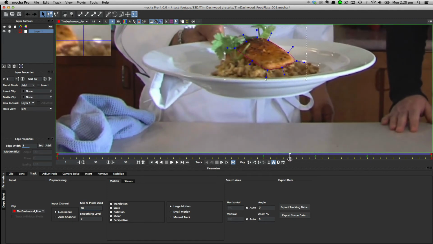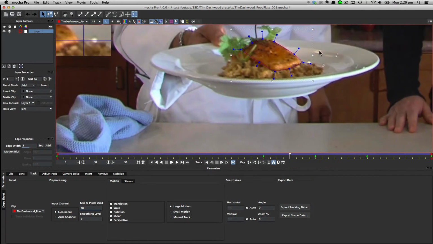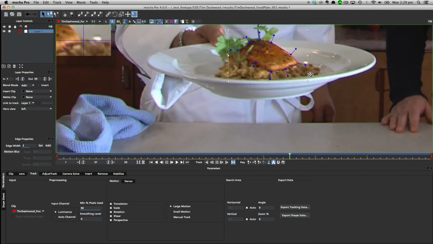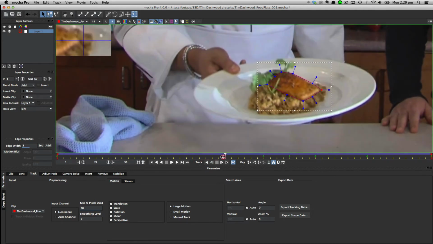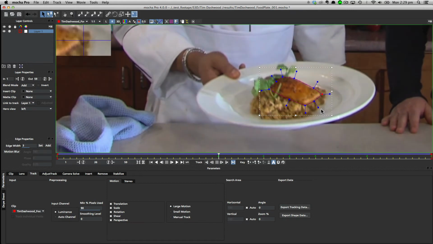We can see a little bit of a pop happening about here, so I'm going to go back to the left view, pressing my 1 key, and just pull that point in a little bit, and then that's locking on really, really nicely. And we'll keep on coming through here. We see a little bit of a pop here too, so I'm going to come back here, tweak that just a little bit, and then look in that right.